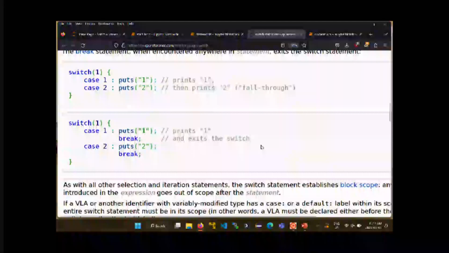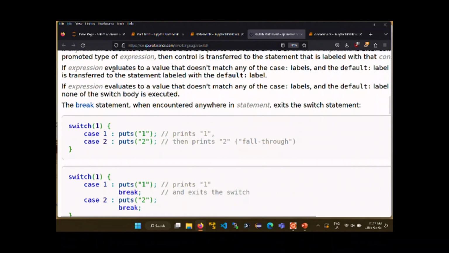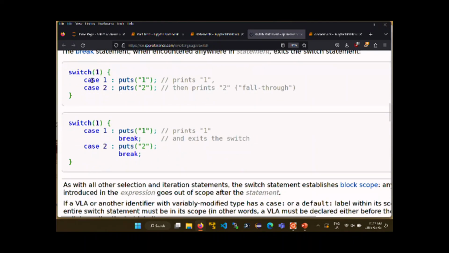Sorry. Okay, so basically you're going to switch on a value. Why do they pick L as their variable? Switch on 1. That's normally a variable, but it can be a value. If that's a variable, it'll switch on the value of that variable. So if that variable is equal to 1, it will run the code that's here.